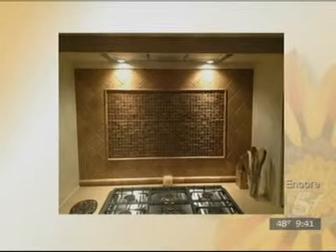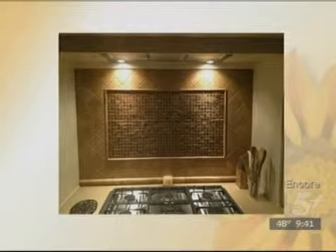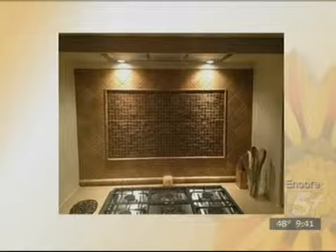This is a continuation of that same kitchen with the tumbled stone going under the rest of the cabinets, and if you look closely, there are actually little glass pieces that were inserted randomly. This is another tumbled stone backsplash where the center is also made out of small tumbled stone squares on a mesh — roughly about a half inch by half inch — and trimmed out with a liner bar. Any time you're dealing with stone, you have the option of either sealing it or enhancing it. If you enhance it, it gives it a little bit darker look, almost as if the stone is constantly wet, giving it a little bit more sheen.